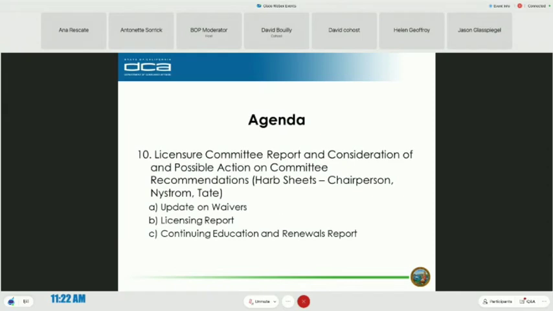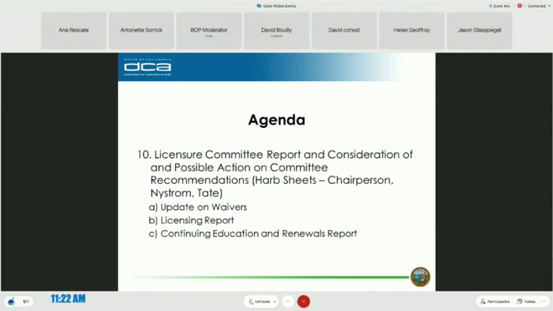Under the enforcement section, the numbers of revoked licenses were previously combined, stayed revocations and no stay, and those are now separated out. So May, if you could lead us through the licensing report.